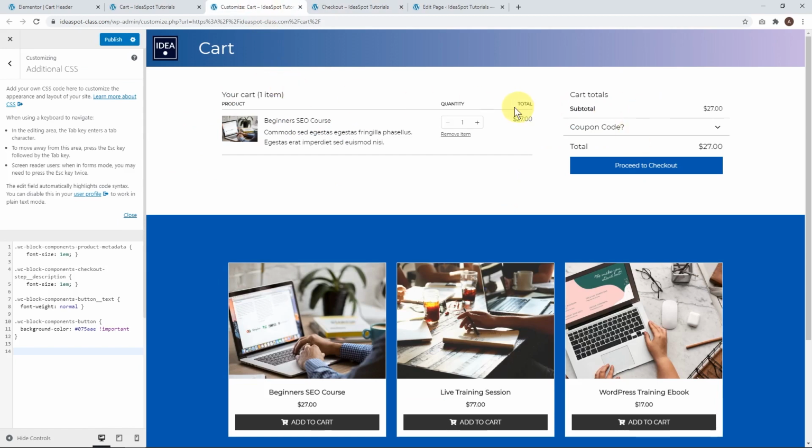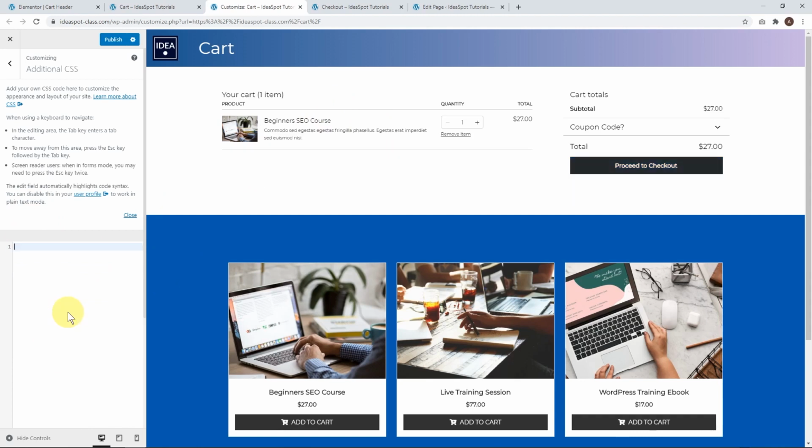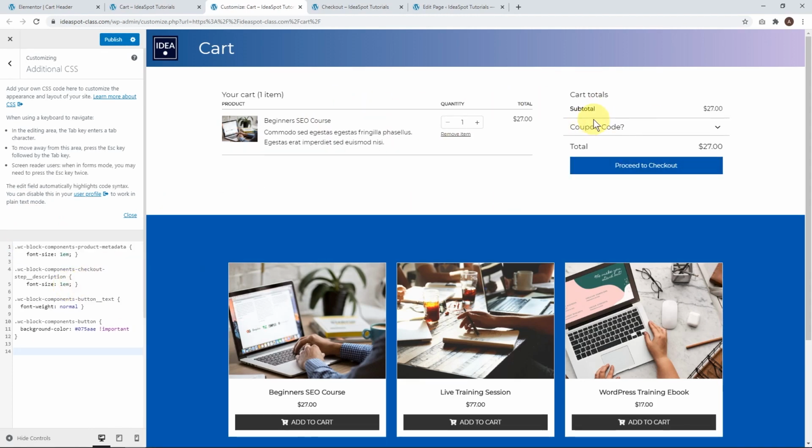So that's all I needed to do. You can go ahead and change that background color to suit your button and change the font weight if you don't want the bold font. I've just got normal font weight and I've made the metadata in the description there just normal one line font. So just a little bit of a tweak. You can change that or just leave it as stock. I think even the stock standard didn't look too bad anyway. So I think that's a little bit of an improvement, but totally up to you.